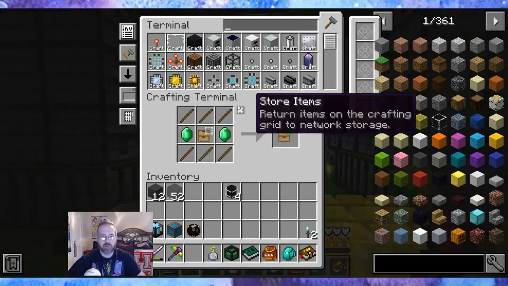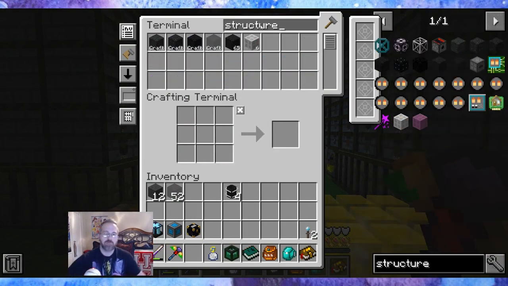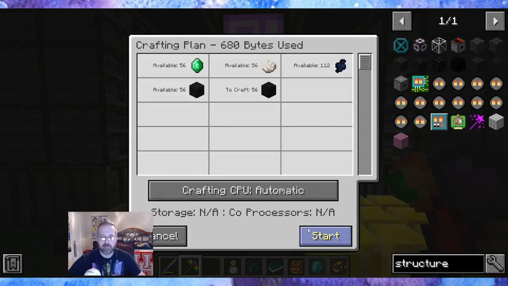Let's see, we can do those structure frames now. Structure frame, tier 4, 56. Before I hit the button, 56, yes. Next, and start.